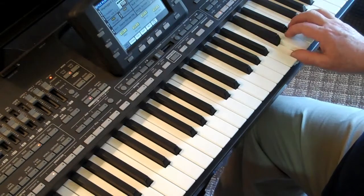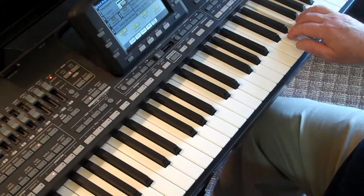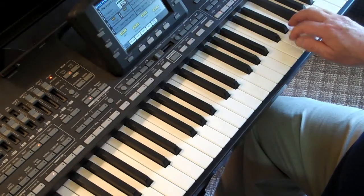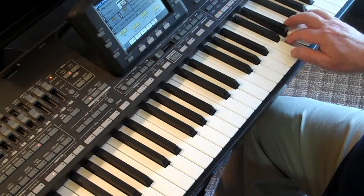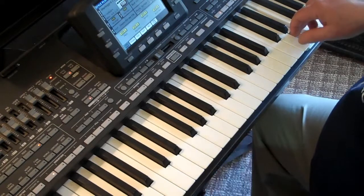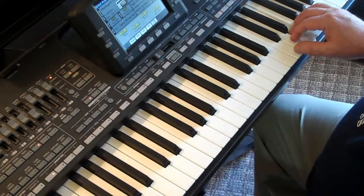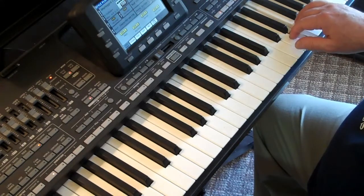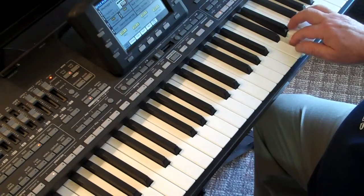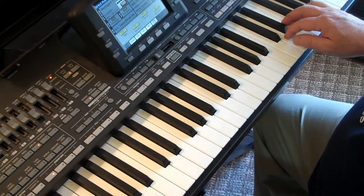Let's do this D and then that's the first part. Let's do that again. Even I make mistakes — it's good to make mistakes as long as you correct them and move on. The second part goes just like the first part, except right here it's a little bit different.